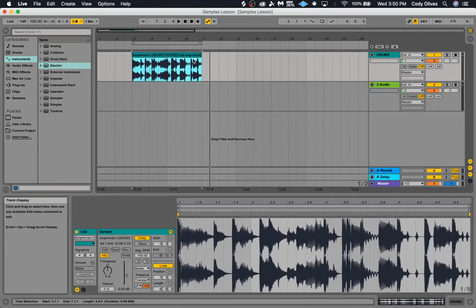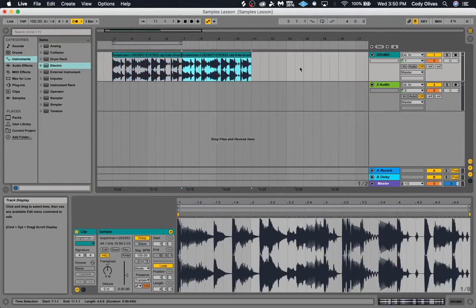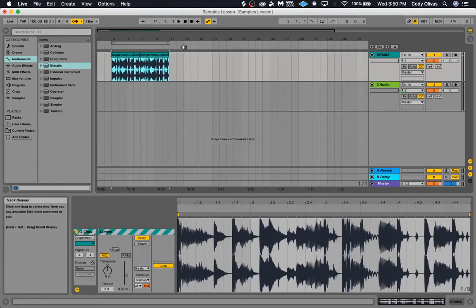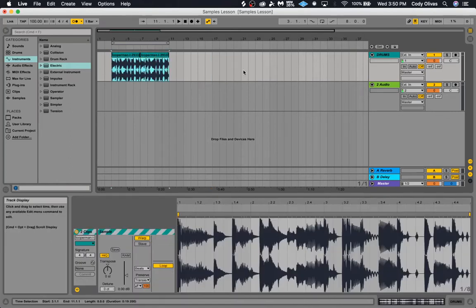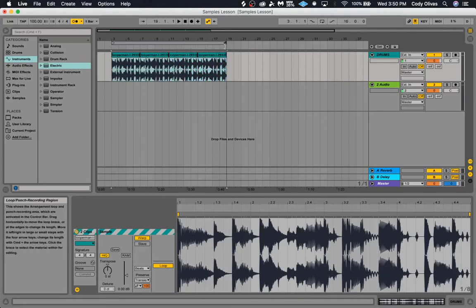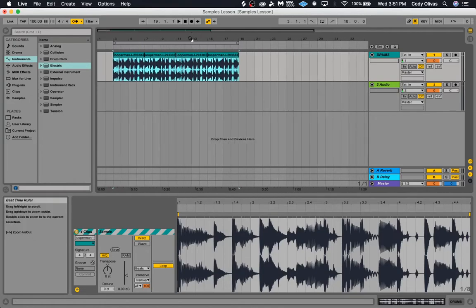If I highlight it and I press the Command and the letter D, that's our duplicate function. So now I've duplicated that loop. Now I have an 8-bar loop. I'm going to duplicate it. I'm going to highlight both of these loops, and I'm going to press duplicate, Command D, and now I have a 16-bar loop. It duplicated both of them at the same time. So there's one element to our lesson, or to our assignment this week.